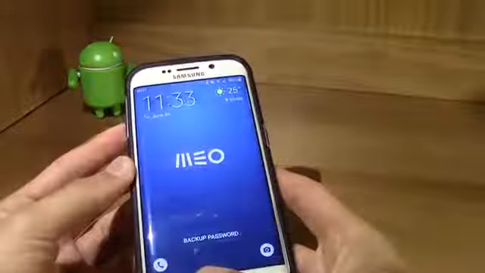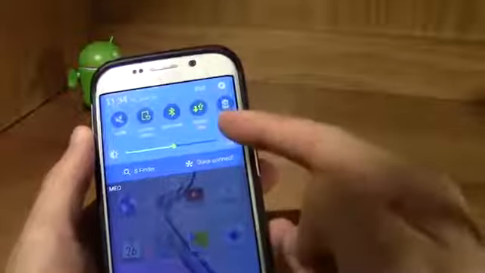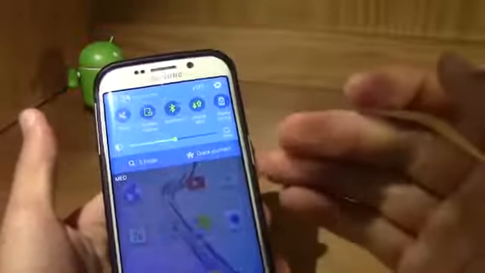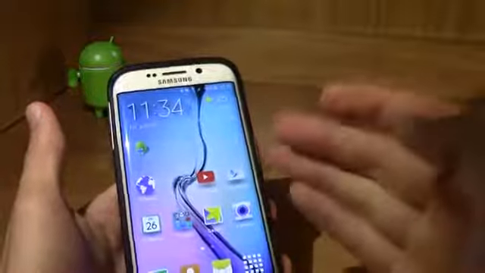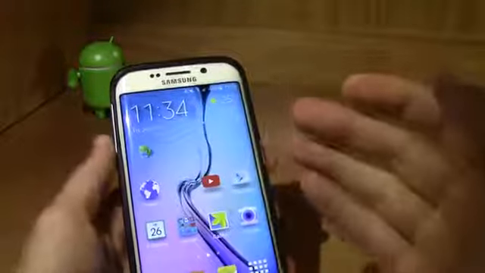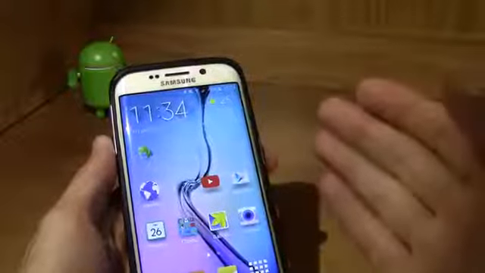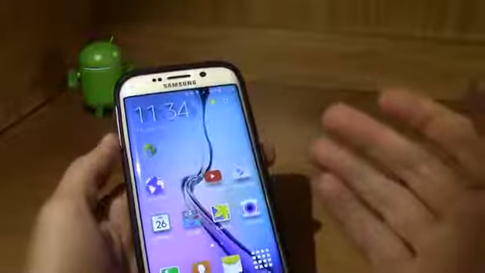Because every time that you turn on the internet data, the mobile data, it will connect to the carrier, and everything you do, if you go to Google, if you go to YouTube, watch my videos, basically everything you do will pass through the carrier and then to the website you are accessing.